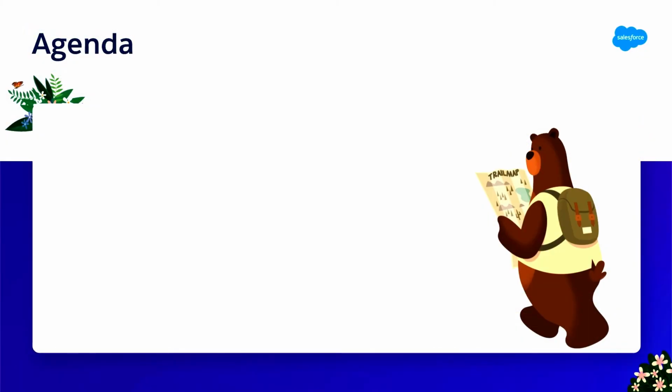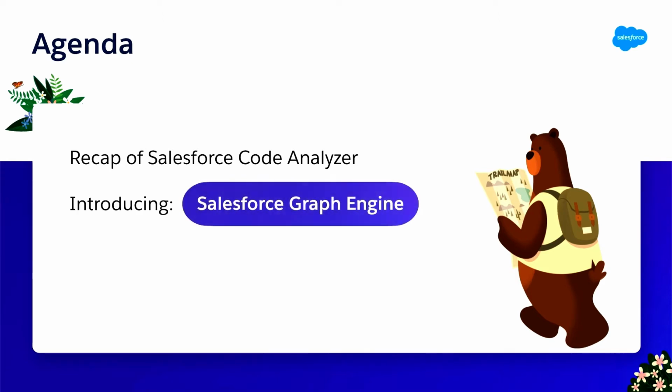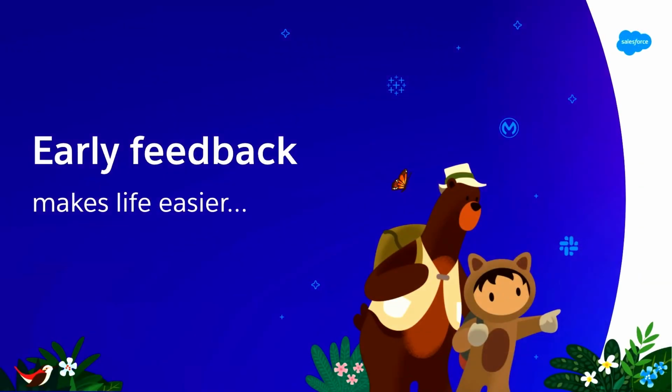This is the agenda I have planned for us. We'll first look at what the Salesforce Code Analyzer tool is and what it does, and then I'll be introducing to all of you the Salesforce Graph Engine. It's a brand new engine, and I'm really excited to talk about that here today. I'll also be giving you a demo on how to use all of these, and I'll give you steps to get started right away.